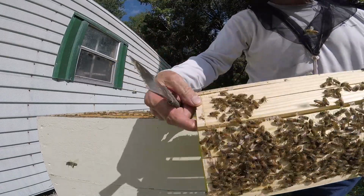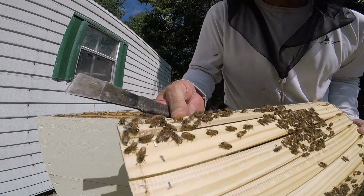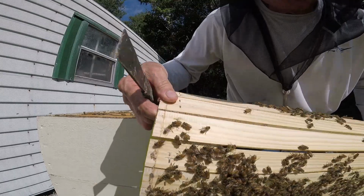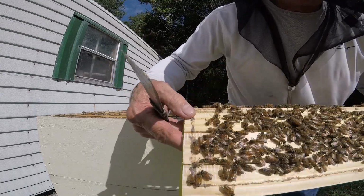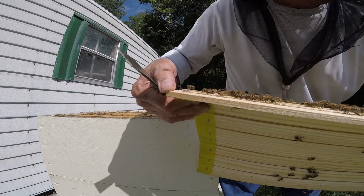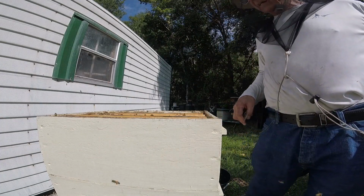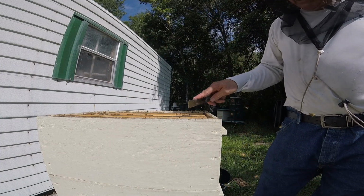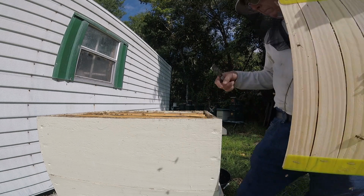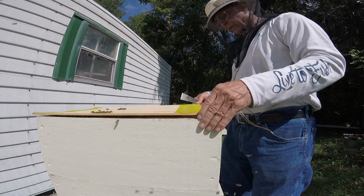So this has been going about a month now. You can see that Propolis in between. So it is working. But we don't have enough here to harvest, in my opinion. So we're going to put this back together. I don't see a beetle barn up here. So I'm going to go get one for this colony.